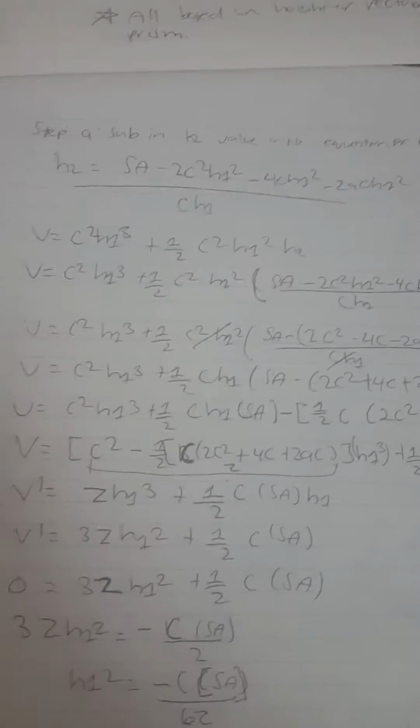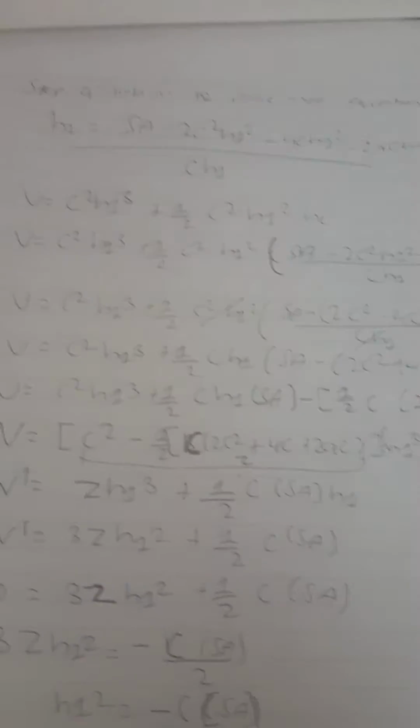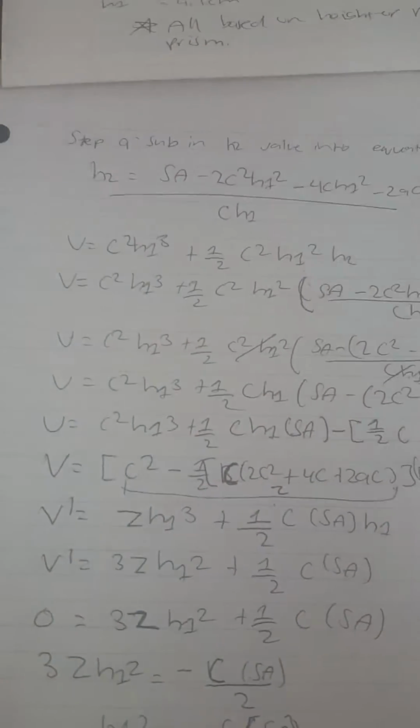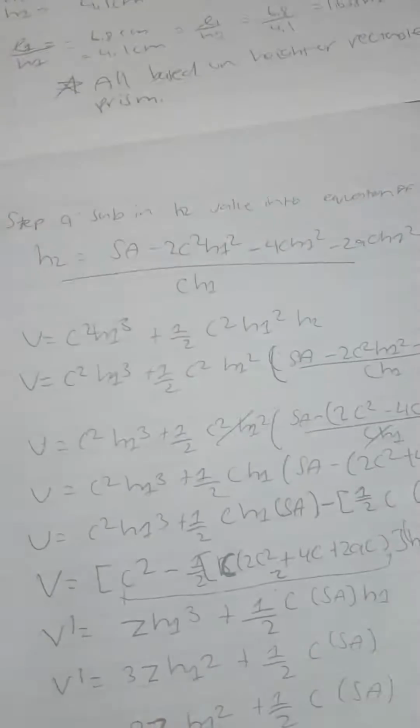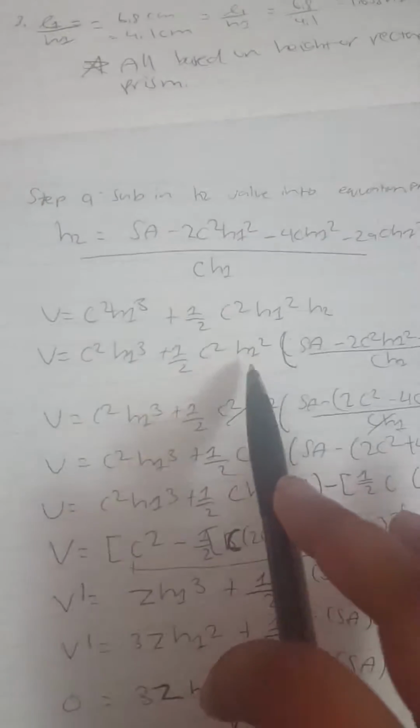4.24. So now we're coming back to our volume equation. If you refer back to the beginning, we found our volume equation, and then we put it into terms of our ratios. So remember this equation that we just had? H2 equals this. Now, in our volume equation, we only dealt with one H2. What you're going to do is the same volume equation, but instead of putting H2, you're going to sub in this. That is why we found that, and that's also going to help us optimize our volume.